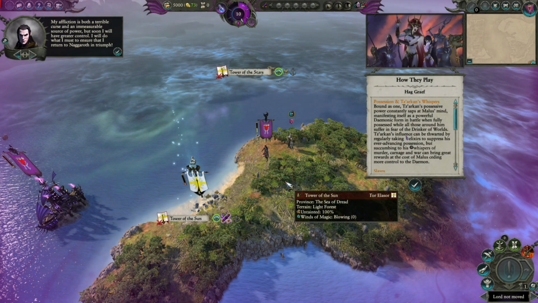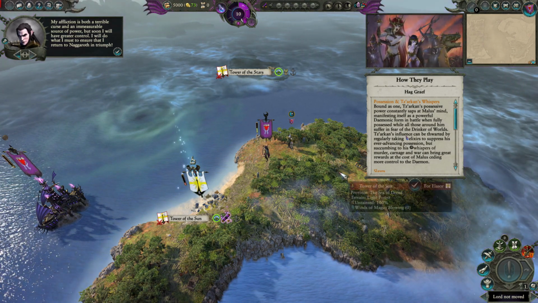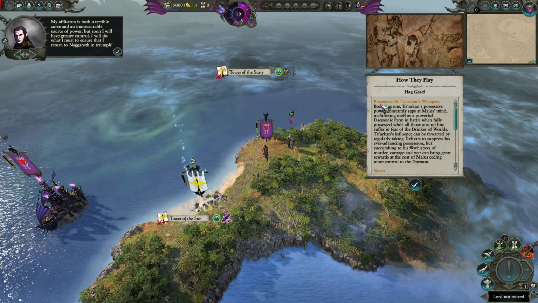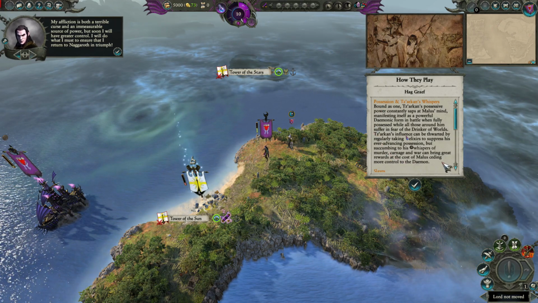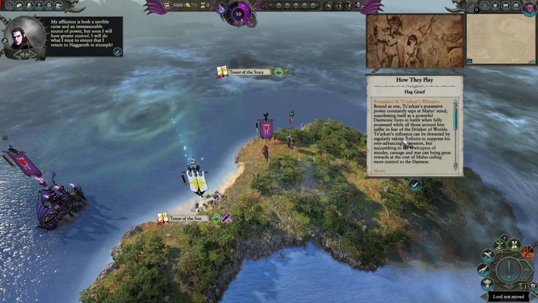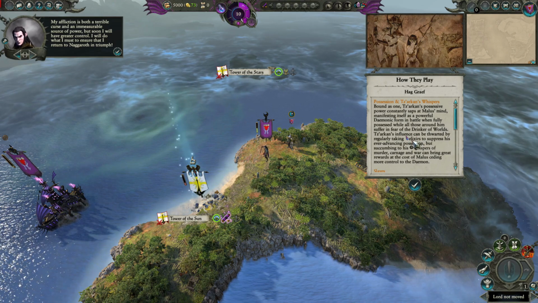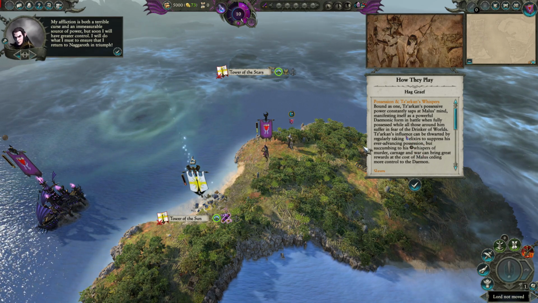What's going on, guys? We are going to get started on another legendary campaign guide. This time it's going to be on Malus Darkblade, added in the Shadow and the Blade DLC. So, things we need to be aware of are the Possession and Sarkhan's Whispers mechanics. I'm assuming that you guys would know this if you were playing on Legendary difficulty.